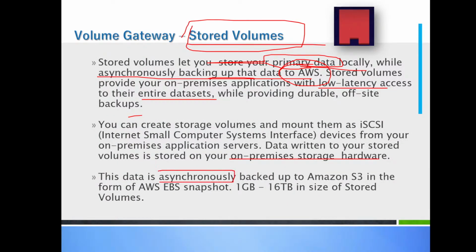What is meant by asynchronous? So there are two types of synchronization, sync and async. Sync means immediately, within a second. Asynchronous means आप उसको बोलो वो 5-10 मिनट में अपलोड करेगा. That is async. So the backups are taken asynchronously, and the storage is from 1 GB to 16 terabytes. Snapshots बनते हैं. I will talk about snapshots in detail in our EC2 section.